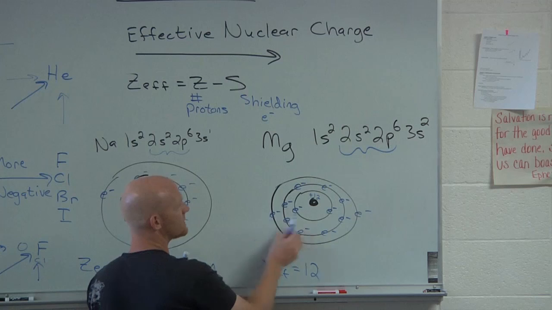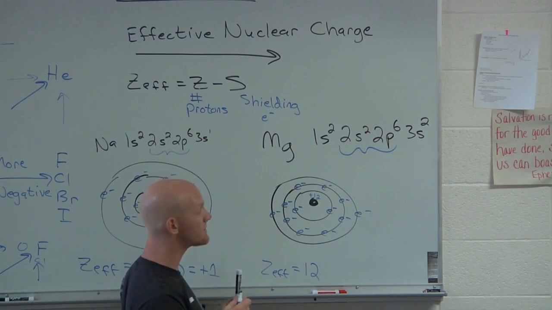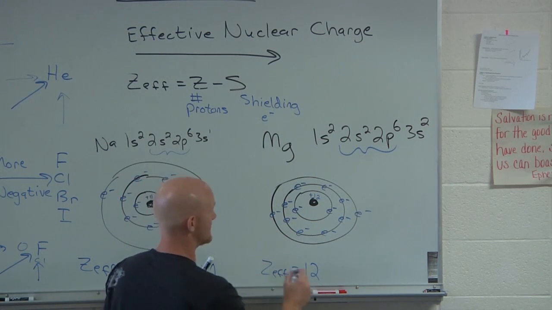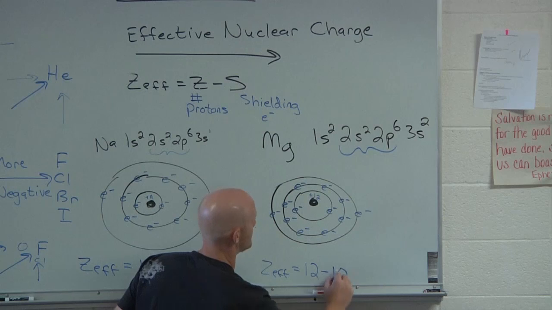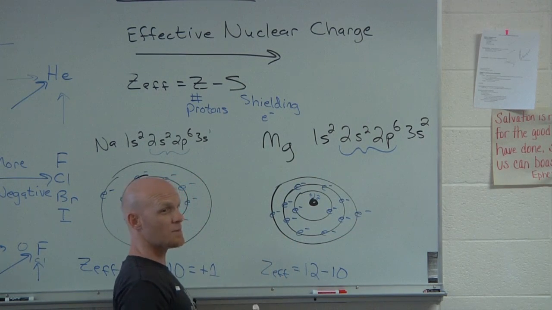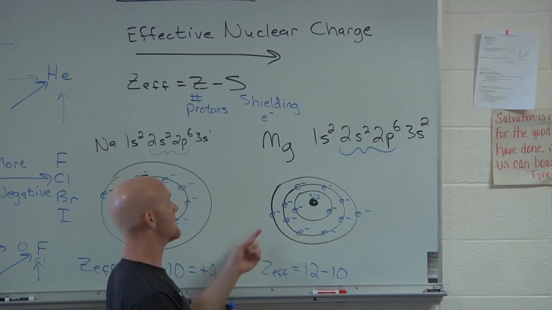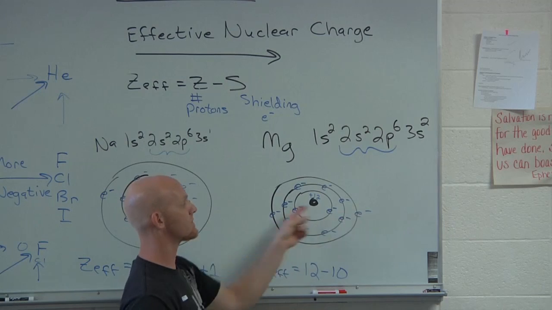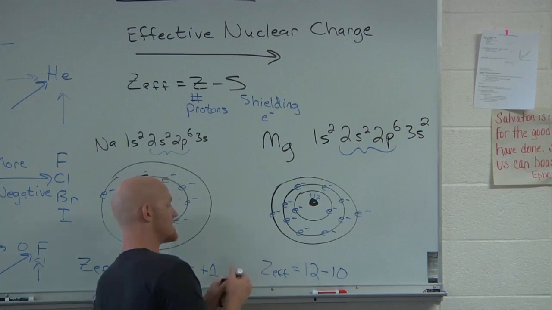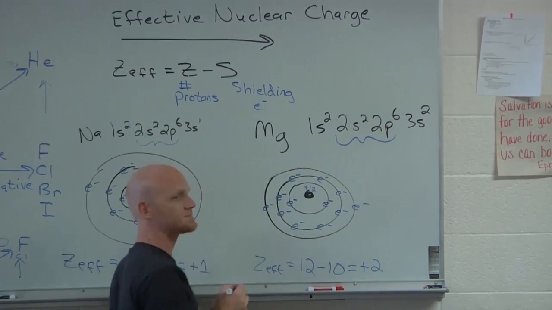But how many electrons are, notice this is the outermost electrons, and I can look at either one, it doesn't really matter. How many electrons are closer to the nucleus than either one of these? 10 still. Notice the electrons that are in the same shell don't have really much of a repulsion on each other. Turns out there's a little, but nothing we're going to account for here. And so we don't really count each other as shielding each other. It's only the core electrons that shield the valence electrons. And so in this case, the net effective nuclear charge is +2.